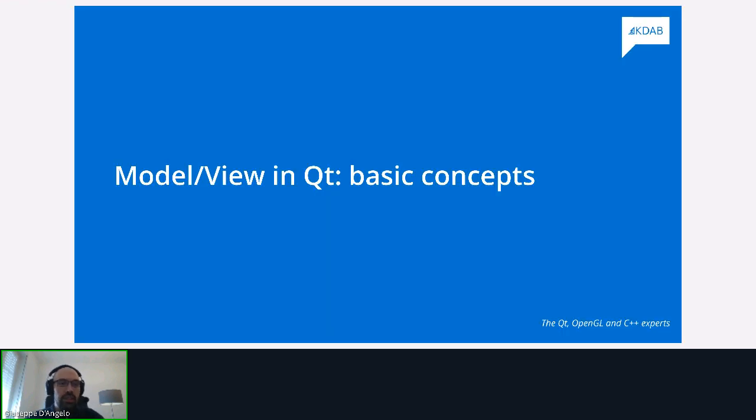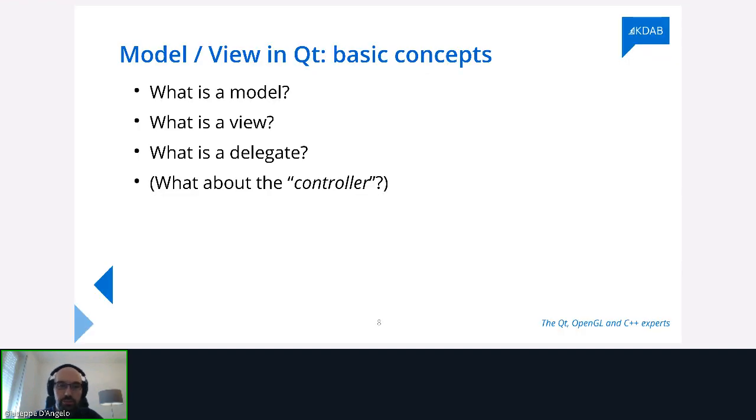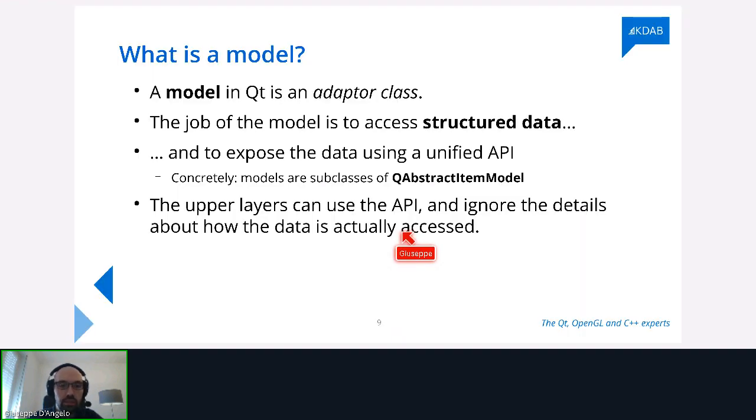So without further ado, let's get cracking and let's start discussing the very basic steps about model view programming in Qt. Okay, so what are our goals for now? Our goals for now are, if you want, definitions. I've used the word model a lot, but what is a model exactly? What is a view exactly? If you ever encountered model view APIs in Qt, you may also wonder, what is a delegate? And if you have used model view in other frameworks than Qt, sometimes this pattern is not called model view delegate, it's called model view controller. So what is the controller thing, right? What is that, and how do I use it?